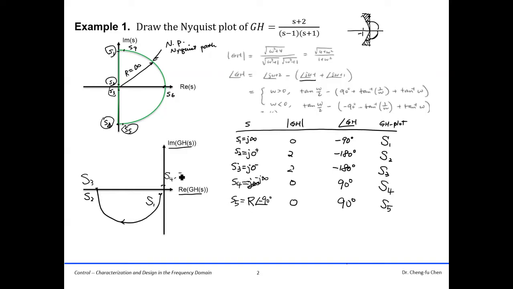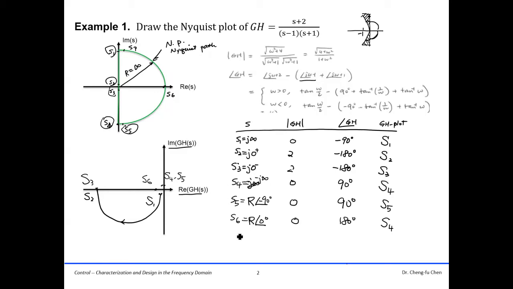Okay, so they basically overlap, and S6 is equal to R, and S6 is here, so that is 0 degrees. Again we plug in R, and the magnitude is 0. And when the phase angle is equal to 0, we plug in here, and you can see that basically is 180 degrees. Then we label that as S6. S6 is very close to the origin and at 180 degrees here. So let me zoom in, so that is S6 here.